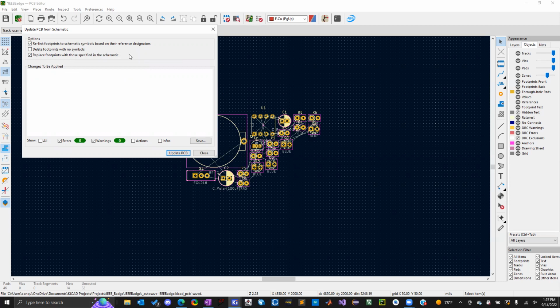And so it'll just plop the footprint where it was placed before automatically rather than me having to place it again. Because, like I said, sometimes you need really exact placement, and if you don't want to try and place it exactly where it was again, then you can change these options, and then when you click update PCB, it'll put the component in exactly where you placed it before. So it's just an easier way.